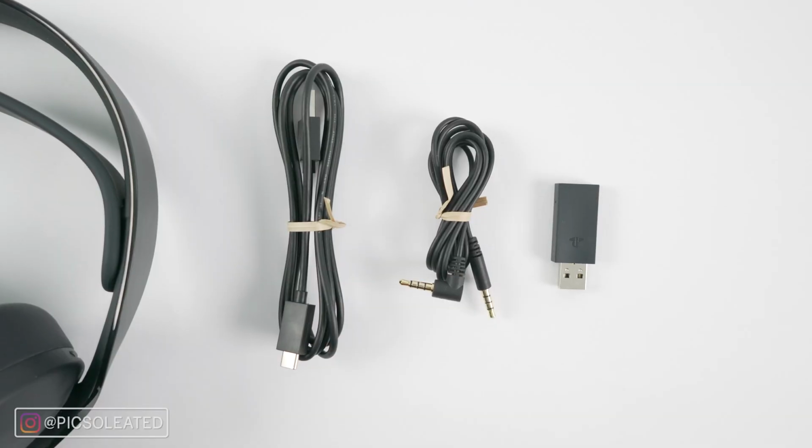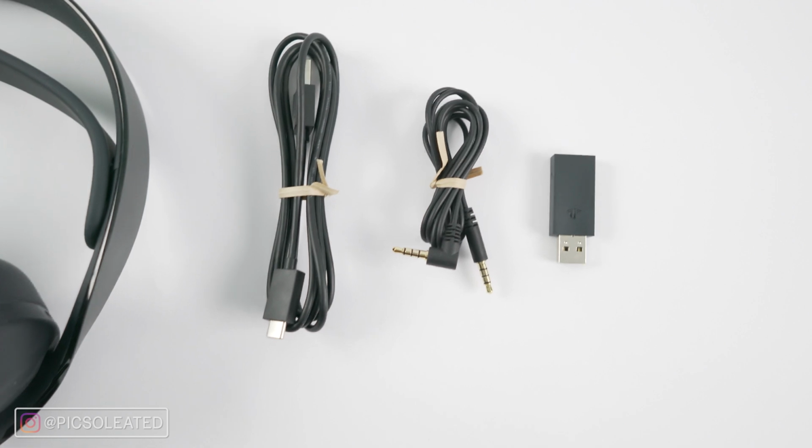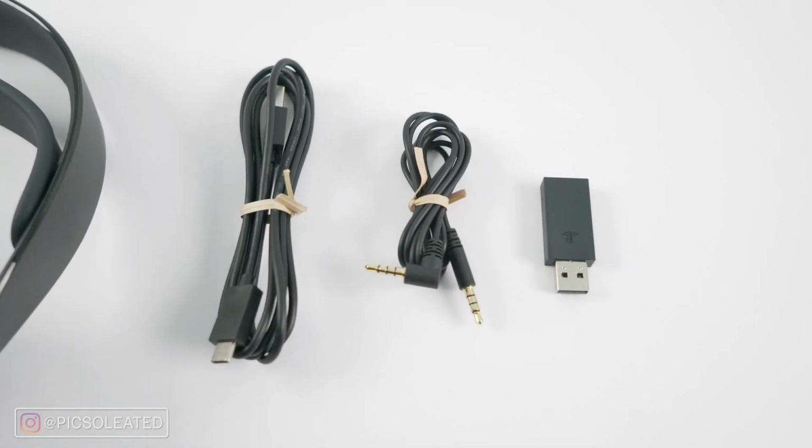Okay, moving on to the cons. The first con is the battery life. Now, 12 hours isn't bad. That's what it says on the box. If it lasts 12 hours, that's pretty good. My previous Pulse 3D headset only lasted about 7 hours. Either way, the battery life isn't horrendous, but the majority of headsets on the market right now last much longer than that, and this could be improved in future iterations, but I suspect that is what allows this headset to be lighter, and if the battery life is increased in the future, it will probably cause the headset to become heavier.